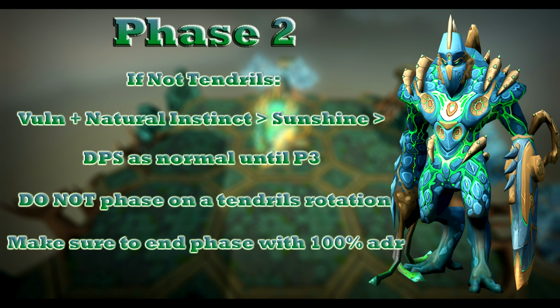If you begin phase 2 with tendrils, escape the tendrils with an auto Dedo wild magic, and then move into the following rotation. If you don't begin with tendrils, then you may begin with the following rotation. Begin by Vulning and getting off a natural instinct. Then, build adrenaline to a Sunshine. After you Sunshine, DPS as normal from here until phase 3, all the while dodging the normal mechanics.